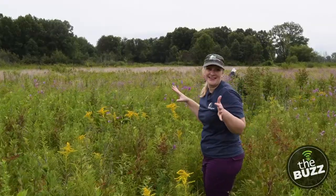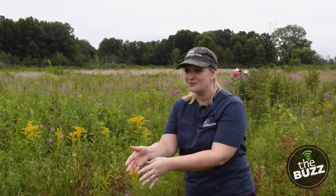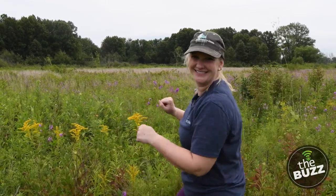When it's not thorny, it is really pretty to take in the vista. Summer is always when prairies shine. So I've seen the first blooms of goldenrod. We've got all this nice purple. There are things mixed in. So it is a very peaceful and pretty day, just a little pokey one.